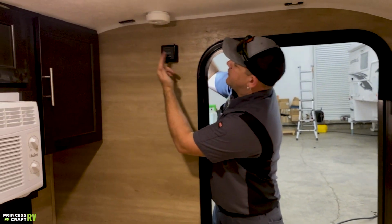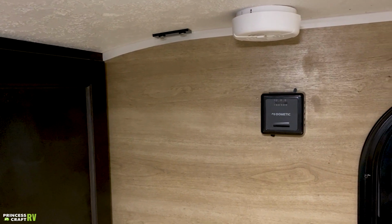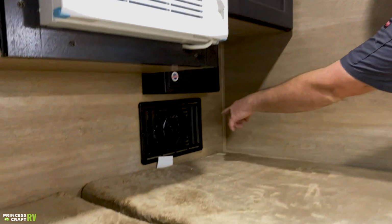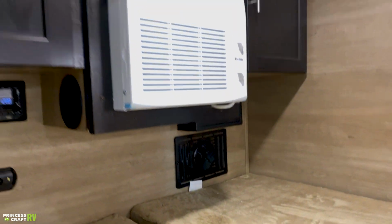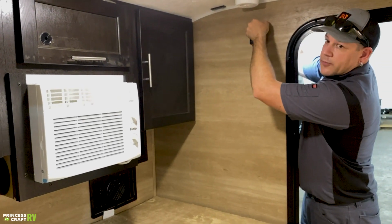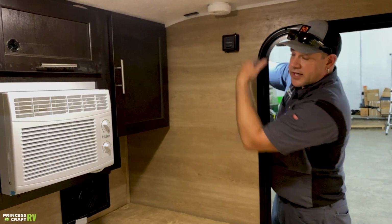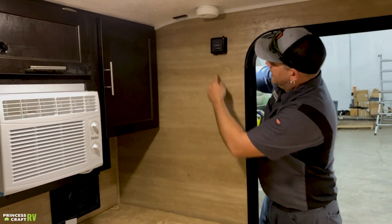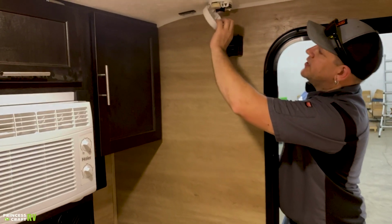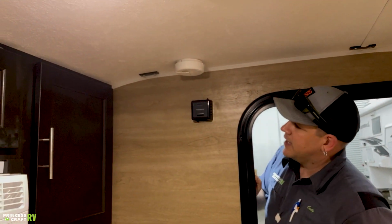Now coming over here, we've got our Dometic furnace thermostat. They've mounted it basically as high as you can get it in this trailer so you can operate your furnace. The furnace's heat comes out of this black grating right here. Operating the thermostat is just 2 levers. The one on the top is your primary on-off. To the left is on, all the way right is off. They should audibly click. If it doesn't, you probably haven't turned it on or off. The bottom one is for temperature control. Just above that is your smoke alarm with a 9-volt battery inside. Test it, and replace the battery as necessary.